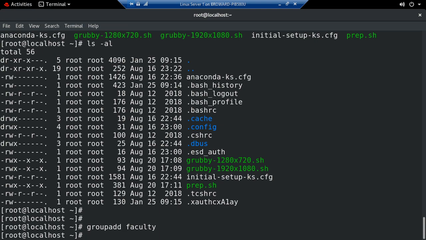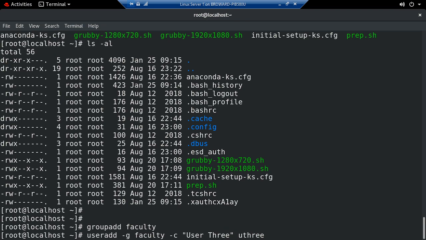Now I'm going to create a new user account called user3, and I'm going to specify that group as the primary and not let it create its own. So I'm going to do useradd, lowercase g, faculty. The friendly name is user3, and the user account name is U3.